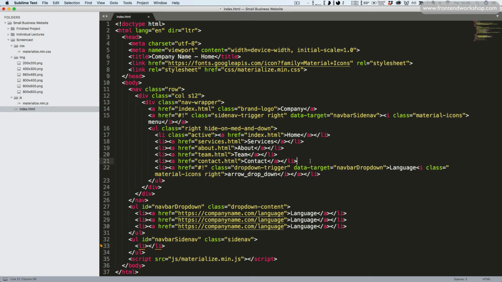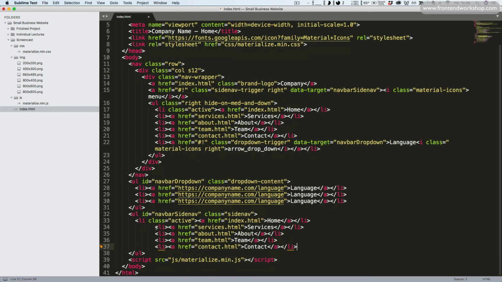Actually, let's copy these list items from up here and paste them in, indented like so. We can see we are still using the active one for the first item, which is home, and then we have all of the rest. Same markup as before, same list items.